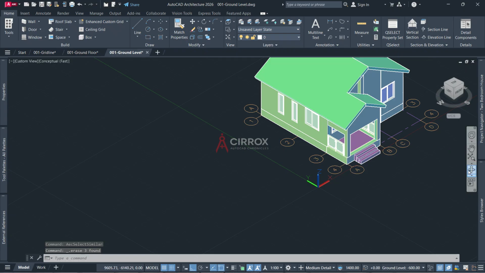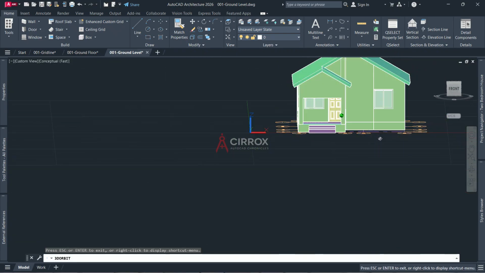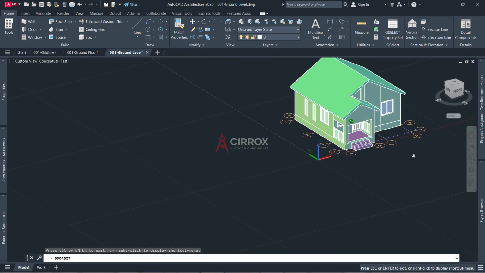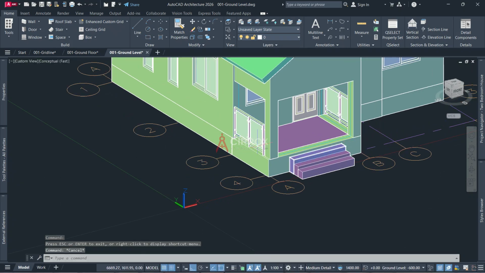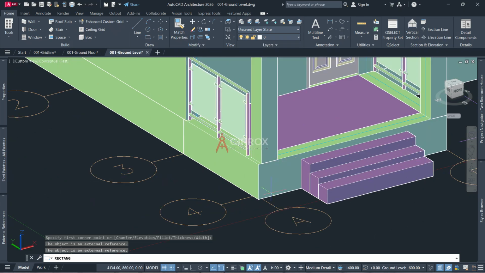So our house is actually coming back to life. So I will add a rectangle from here to somewhere here, and extrude.